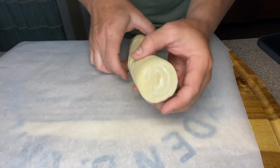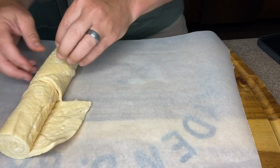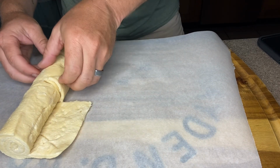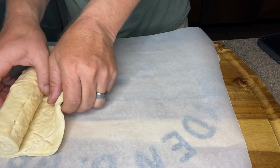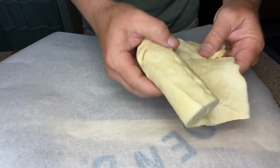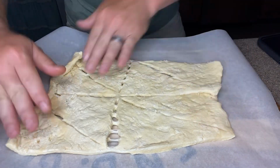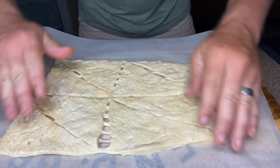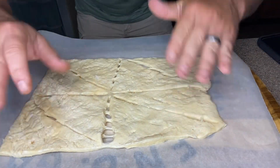Alright folks, so I have not turned my Dutch oven on just yet. I got everything prepped and ready. But now we're gonna take this crescent roll and we're gonna roll it out. Now I put me a sheet of this parchment paper down, just that way I can throw that paper away when we're done rather than cleaning my cutting board. But we're gonna take this and lay it out.